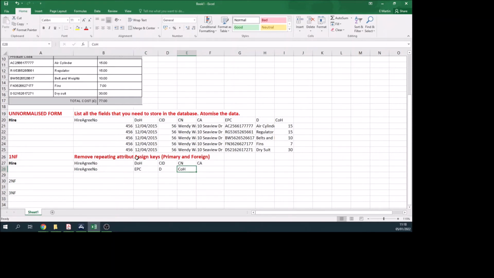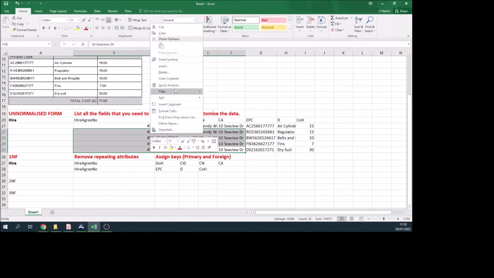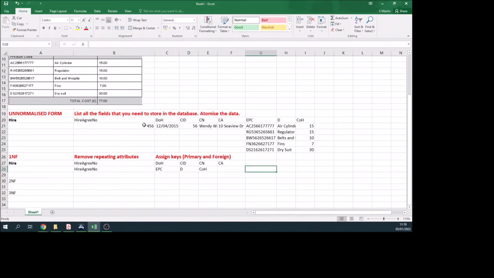Now, before I leave this particular normal form, I have to assign the keys, both the primary and the foreign keys. So if I look at this table, this is essentially all I see here. Now, in this table, clearly this is repeating data, and I won't necessarily need to have that repeating data. I will just have one record.